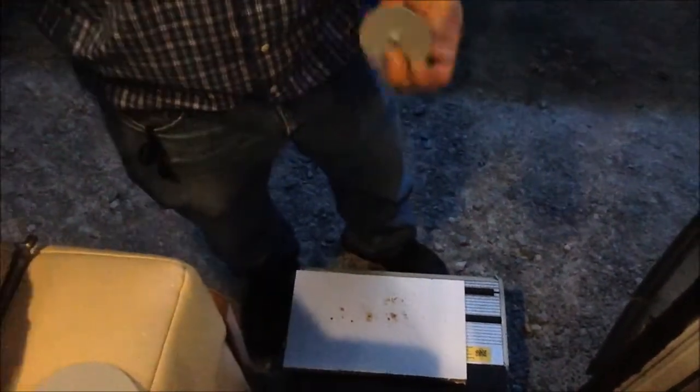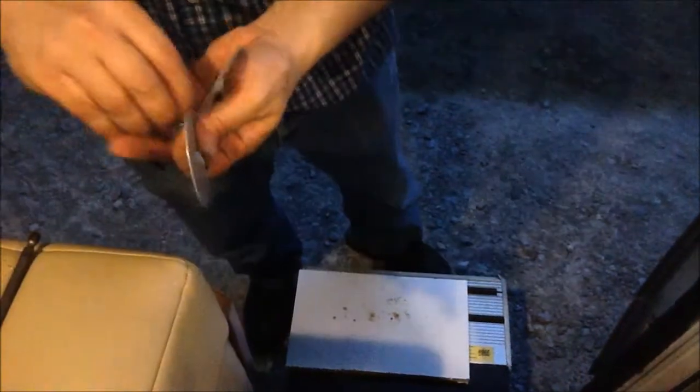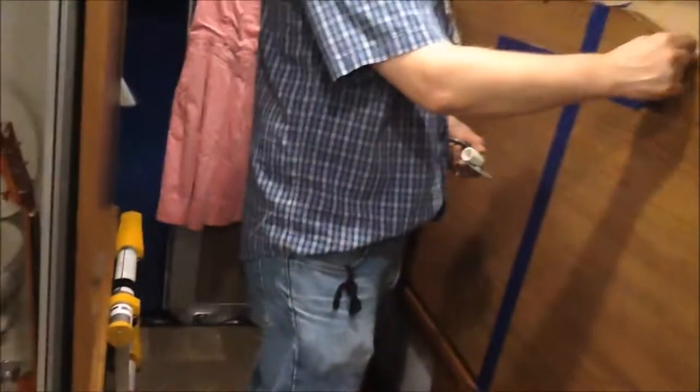So, we got this ready to go. We got a piece of PVC pipe. And then I've got three screws, and these are just self-tapping screws. They're not too long, but they won't go through the bed and cause problems.